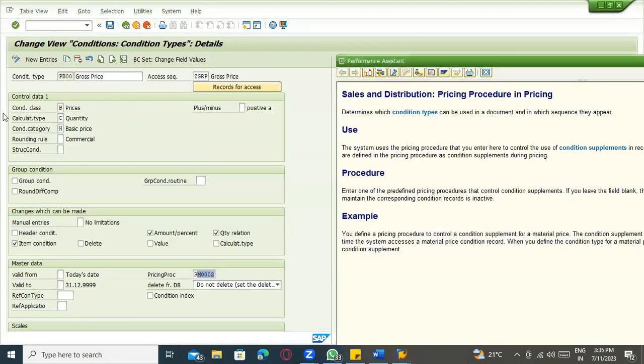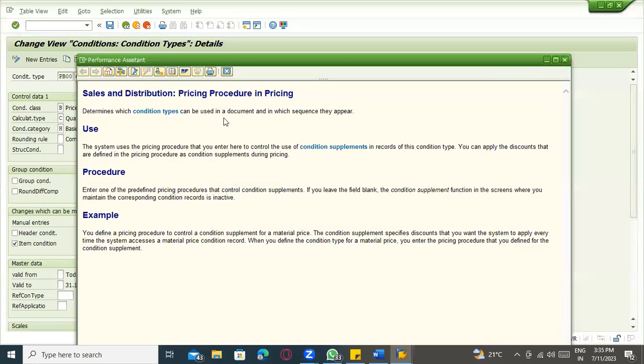Okay, you can see here, it determines which condition can be used, the document sequence for appearance. If you define the pricing procedure, it controls the condition supplement for the material price.